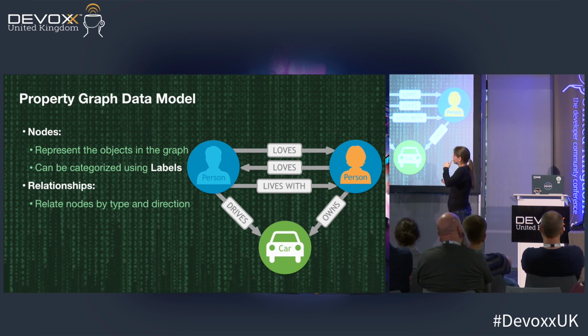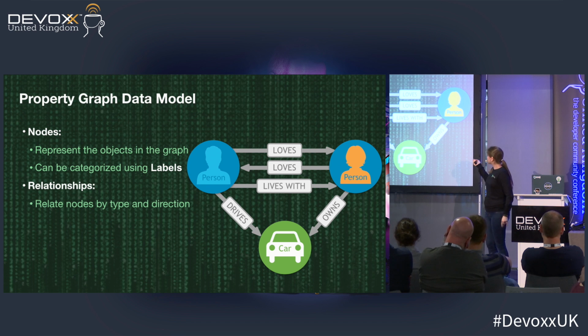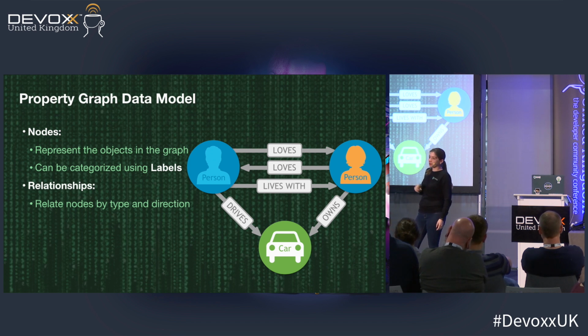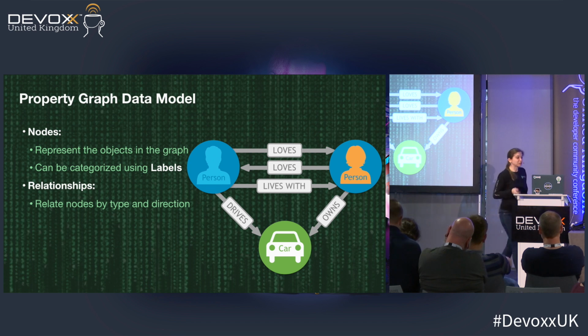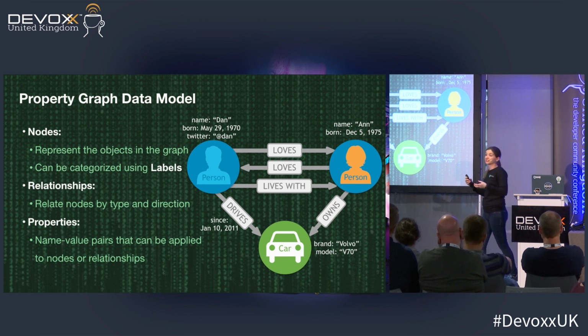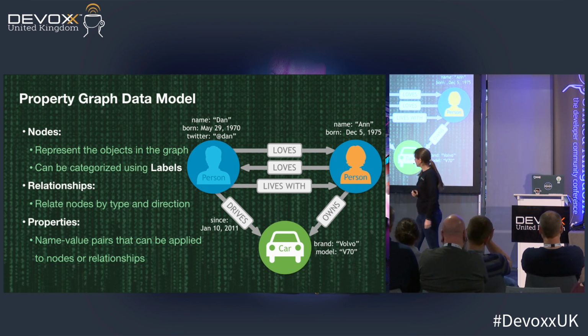So with Neo4j, there are bidirectional relationships. Just because this person loves this person doesn't mean they love them back, so you can store it vice versa in both directions. However, this person lives with this person implies that vice versa, this person lives with that one. So that's a bidirectional relationship. No matter which way you query the lives with relationship, Neo4j can retrieve both sides of that. So a little bit of a complication there, but kind of nice when you start querying, because then you don't have to understand the core data model underneath.